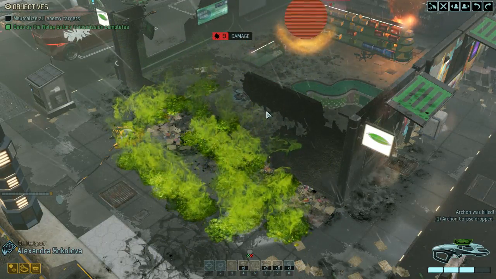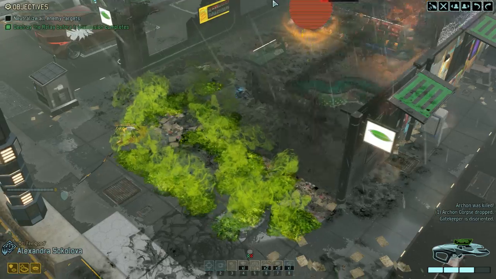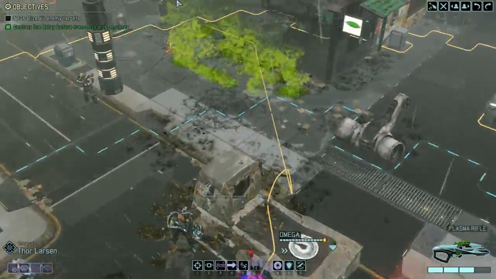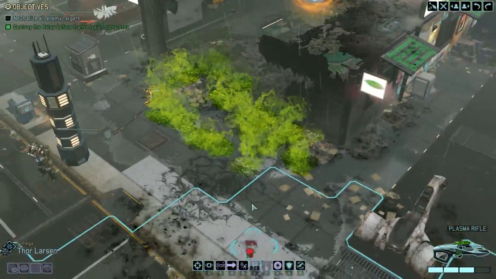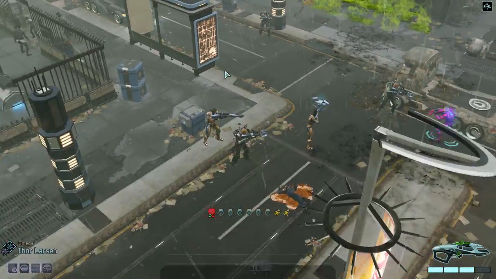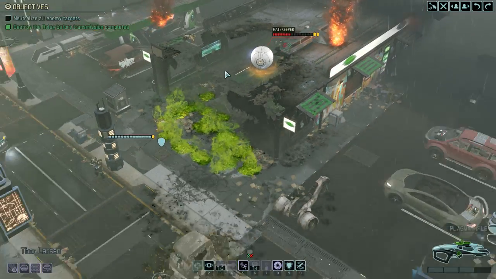So it did 9 damage to the Archon. We didn't even need to take the shot with T-Rex. I can't see how much damage it did to the Gatekeeper. It seems pretty good, actually. And it also disoriented it. Shields up.